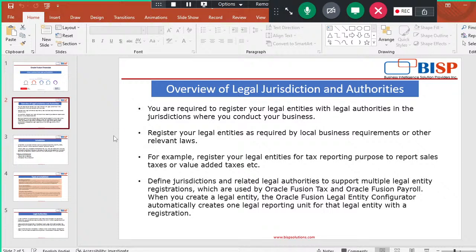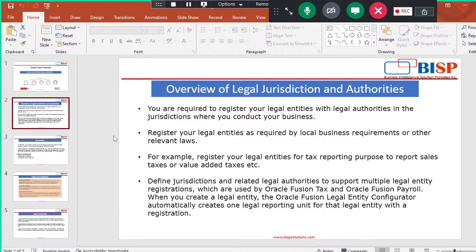For example, register your legal entities for tax reporting purposes to report sales taxes or value added taxes, etc. You need to define jurisdiction and related legal authorities to support multiple legal entity registrations, which are used by Oracle Fusion Tax and Oracle Fusion Payroll. These are two separate modules.